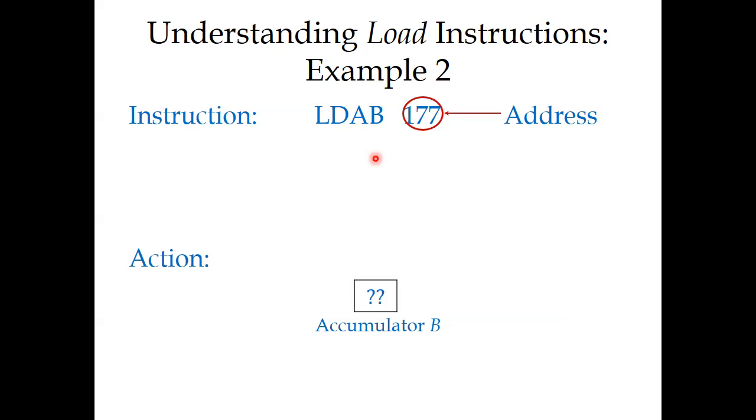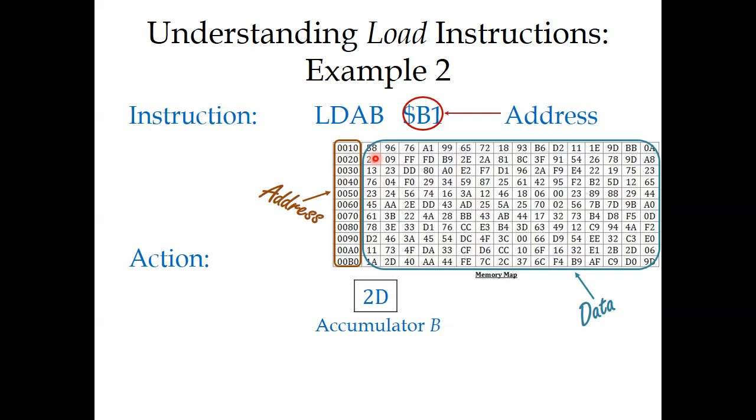In the previous one, we knew that was the data, so we just loaded the data. Remember, we always load the data, we don't load the address. So we know the address, but we don't know the data. Now, how is it given, decimal or hex? Of course decimal, right? Now we can always convert it back to hex. Now it becomes $B1. In these questions, you need to know what you have in the memory. That's why we give you a memory map for such questions.